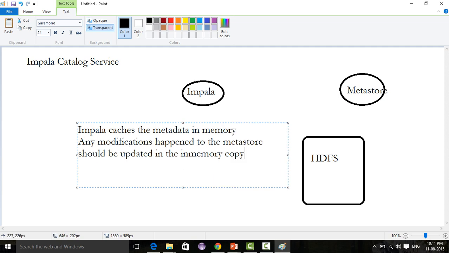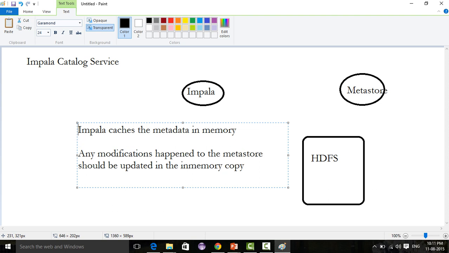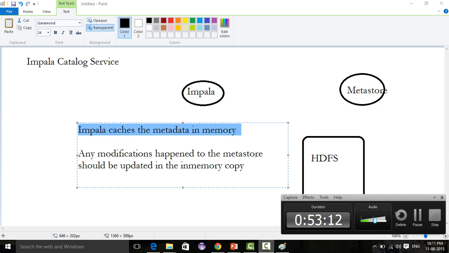This is a requirement. Since it is holding the metadata in memory, and we also have a physical metastore, if anything changes in the metastore, we need the same changes reflected in the Impala server.